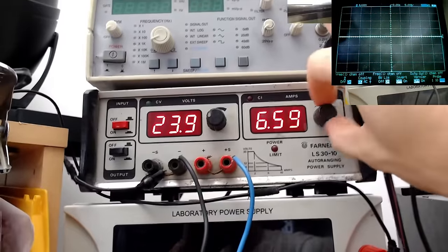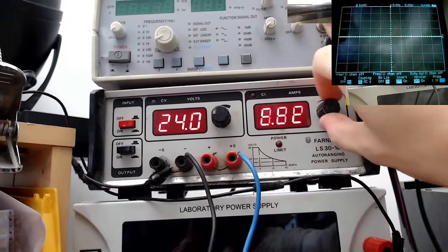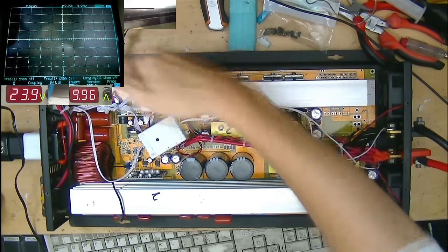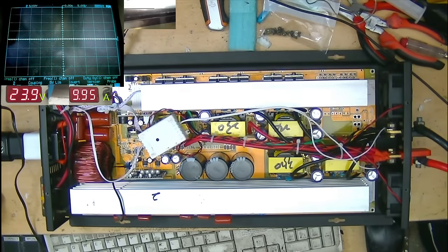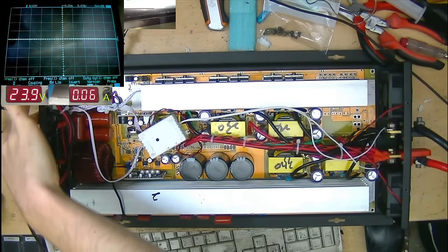Got 24 volts sitting there. I'm going to go all the way up to maximum on the current here. Let's just go back a little bit there. And because this is open on the bench here, we've got like probably 350 volts, going to do some eye protection and have the scope hooked up to one of the outputs here. So we'll either get the square wave or the funky waveform shape, not sure which. So let's turn the output power on from the supply. Charging caps there. And moment of truth, let's turn this thing on and see what the bloody hell happens.